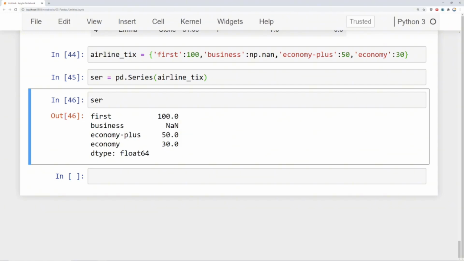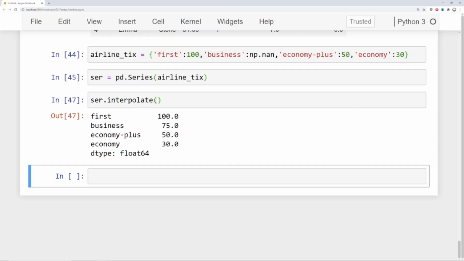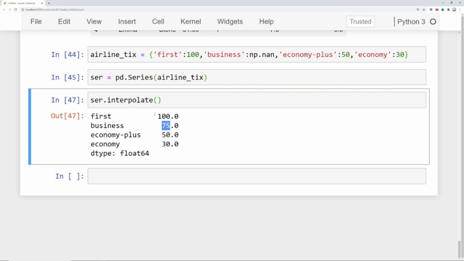And what it does is a linear interpolation from the point above and the point below. So it's going to fill this in with a linear interpolation between 50 and 100, which is essentially the average between them, 75. And for that, you simply say interpolate. And then it fills it in with the interpolation. Again, we're really not going to do this too often because you have to make a lot of assumptions as far as the ordering of your data, but technically you could sort by maybe another column and then start the interpolation process that way.